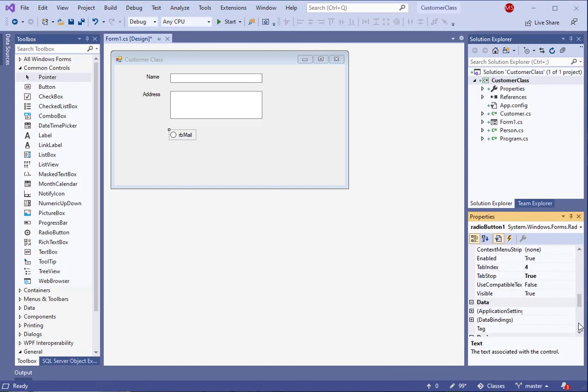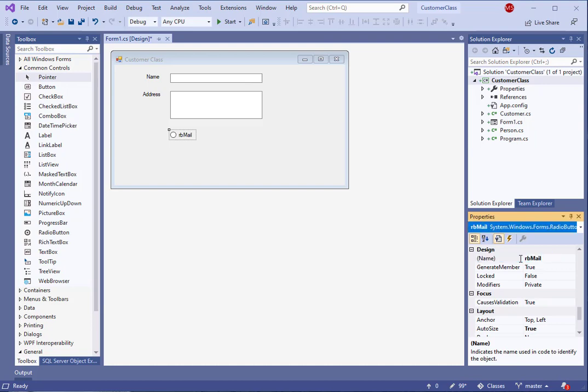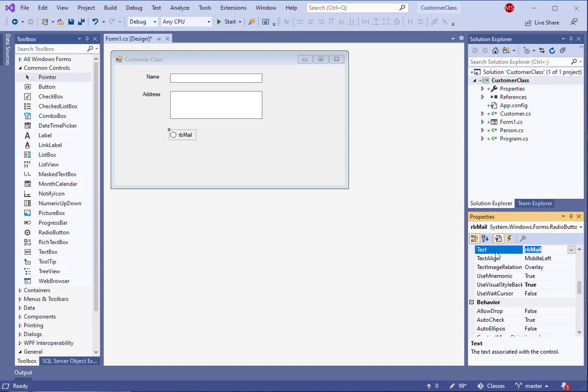So I'm going to add a label that's attached to the radio button. First, I'm going to give it a name, RB Mail, and then I'm going to give it text: Don't add me to the mailing list.